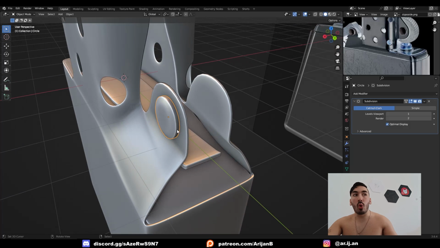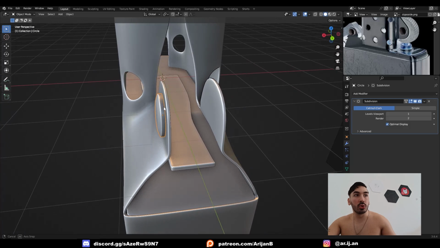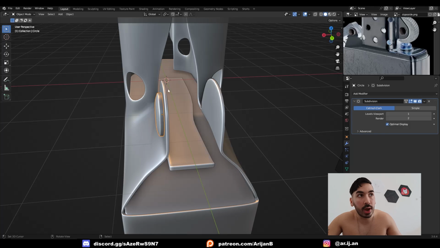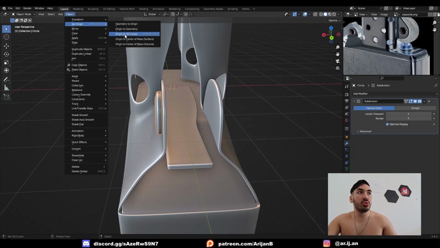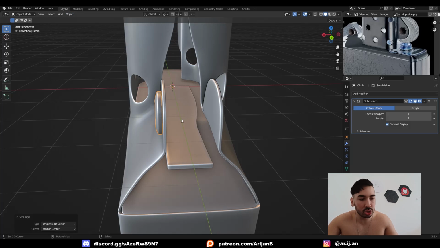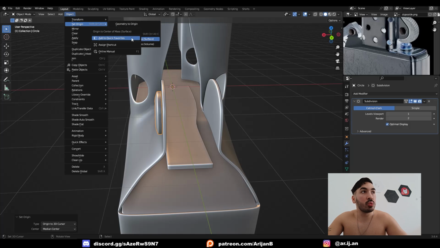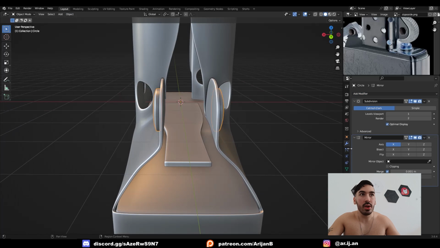Now I'm going to place the origin of this object onto the world origin, and that way when I use my mirror modifier, it's going to be duplicated exactly on the other side. So I'll place my 3D cursor here, Object, Set Origin, Origin to 3D Cursor. I also have a shortcut for this, which is Ctrl-Shift-Alt-C, which is what the default shortcut was in the old version of Blender. I don't know what it is now or if they even have a shortcut for this. But you can set your own shortcuts. So you can go to Object, Set Origin, right click on this, assign shortcut, and just press any button and it's going to be set to that shortcut. Now I'm going to add a mirror modifier and we're good to go.